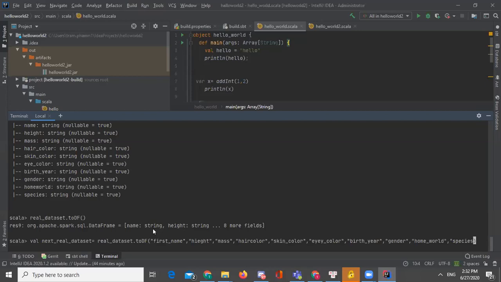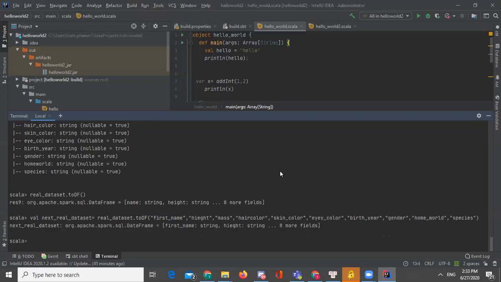So now here the first column is name. Height is the same, mass is the same, hair color I removed the underscore, skin color same, eye color same, birth year same, gender same, home world same. So we are only going to change two names, first name and the hair underscore one, right?